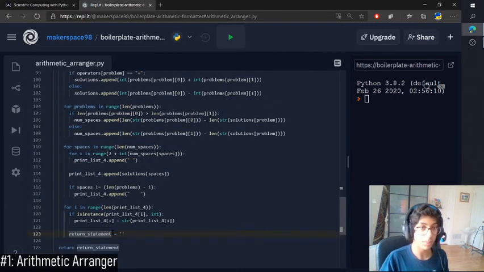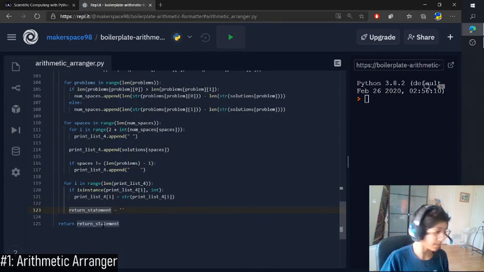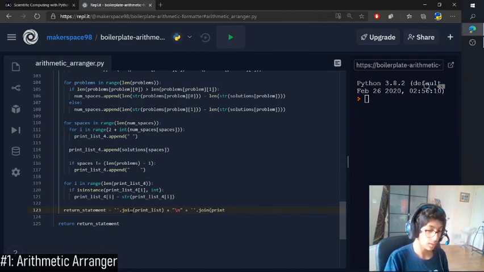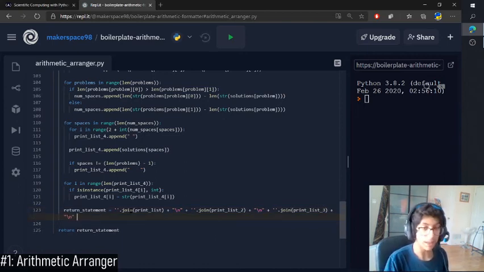Beautiful. Oh my god, I think I messed up the indentation here. Did I? Oh no, I didn't. I know I'm still within this. So now we're doing this massive nonsense again I explained earlier. So then we're doing a new line argument, and then we keep concatenating each and every list, and now we also have to add print list 4 right now. So then plus backslash n backslash n, and then we gotta do, there you go.